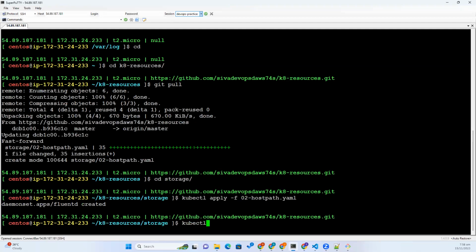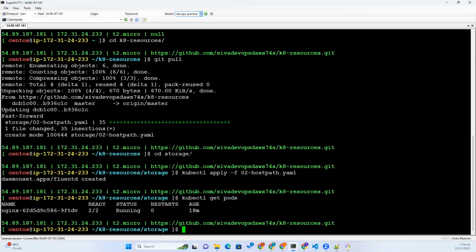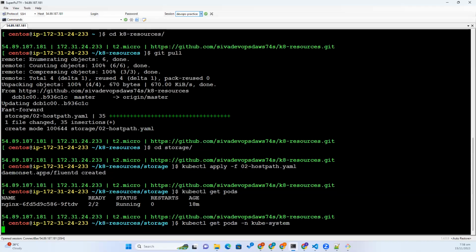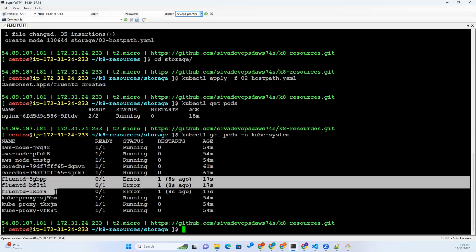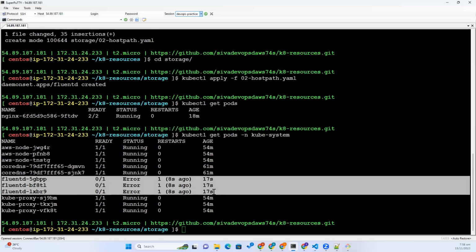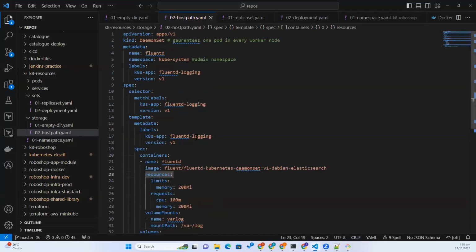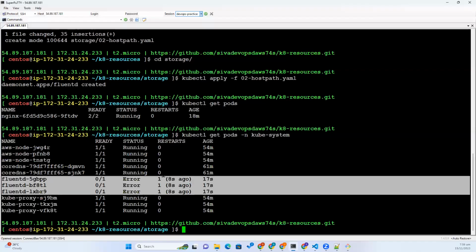Now if you just see kubectl get pods in the kube-system namespace, as I said, this is going to be the administrator activity. Now you can see I never said 3 pods to be created. Anywhere, did I mention number of replicas 3? No. So that is the advantage of daemon set. Now if you add another worker node, automatically it will run another pod inside that.